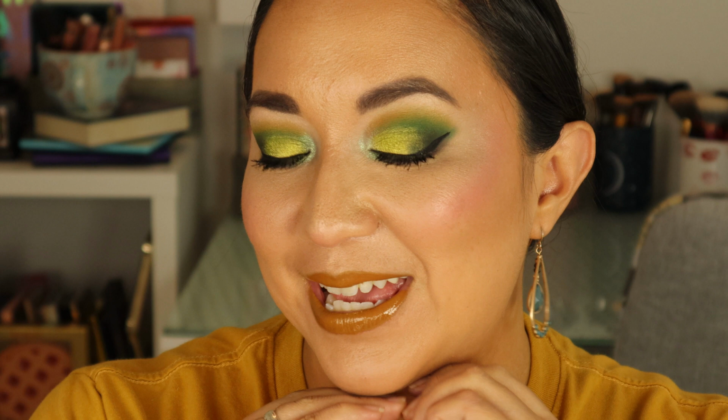I hope you guys like it, but I'm ready to now give you my first impressions on this palette. Okay guys, I'm ready to give you my first impressions, and this palette is absolutely stunning. All the shades I used worked so beautifully, everything blended into one another seamlessly. The metallics were beautiful, they just glided on the lids, and I'm super, super impressed by the mattes. They're so good. Nothing got patchy, nothing got weird. All the mattes that I used had great pigmentation and just blended into one another like a dream.